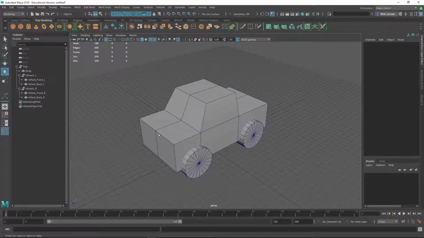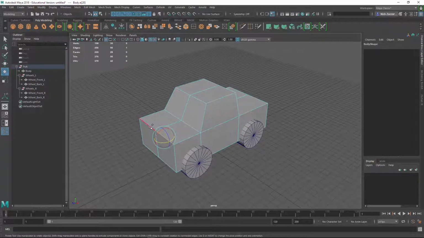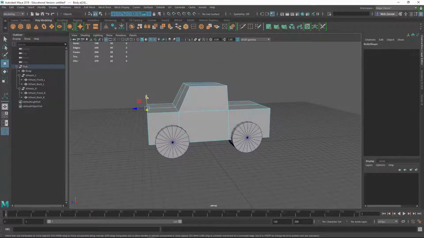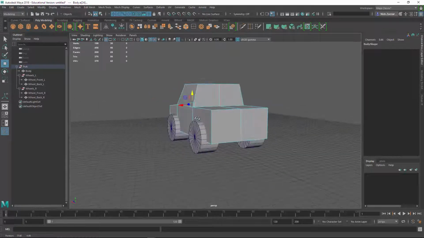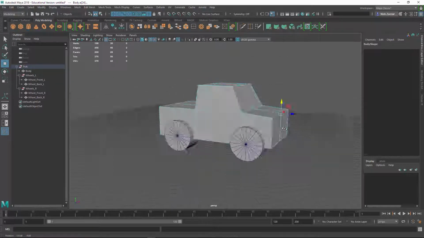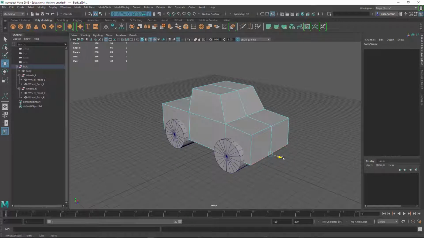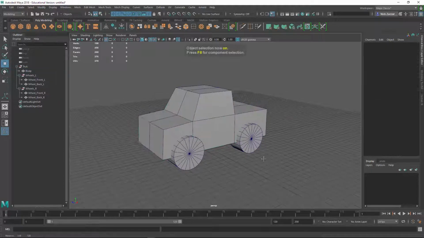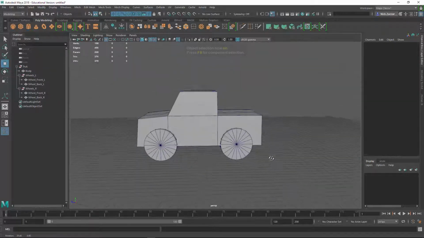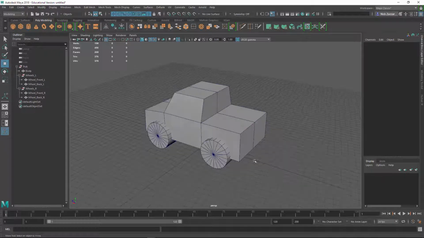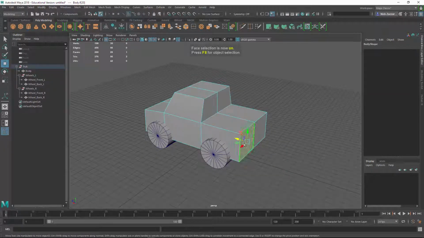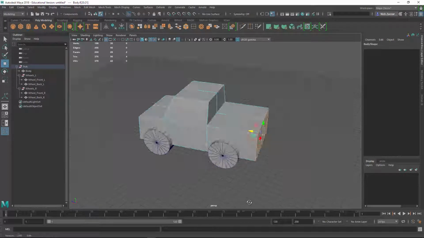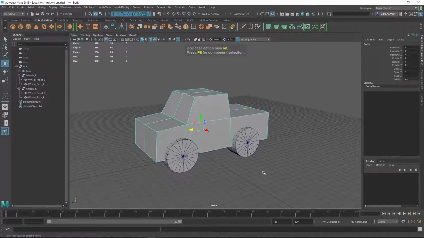And I think the next thing I'll do is just right click and say edge. I'll go to the body of the truck, tap W to kind of move this thing down just a little bit like that, and kind of make it just look a little more cool, and maybe pull this out just ever so slightly. So this is a good way that you can take the primitives and make something that's basically called a proxy object, something that if you're going to make a film or a game or anything else like that, you can use as a stand-in for something else that's going to be built a little bit later.